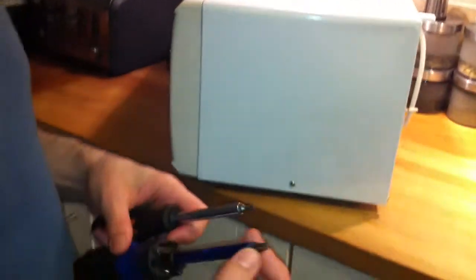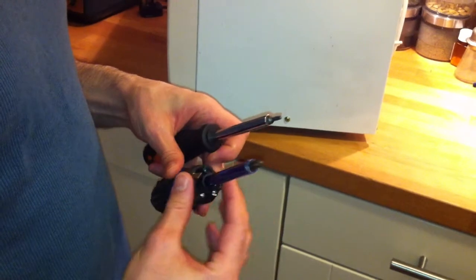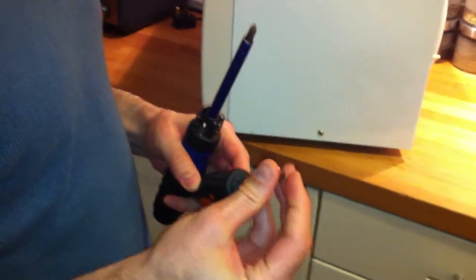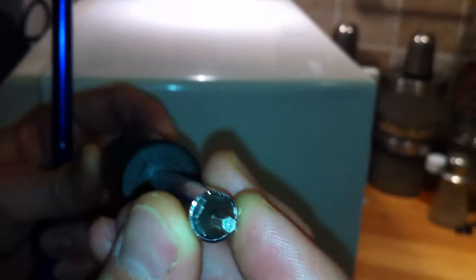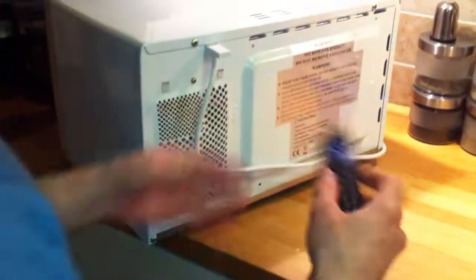Okay, how to open it up? To open it up, you need a Phillips screwdriver, and if your brand has a different model, then you need to have different ones. Mine needs Phillips, and this model as well. I don't know if you can see it properly. Okay, so I'm going to open it up. Just unscrew this one. There are some in the back.